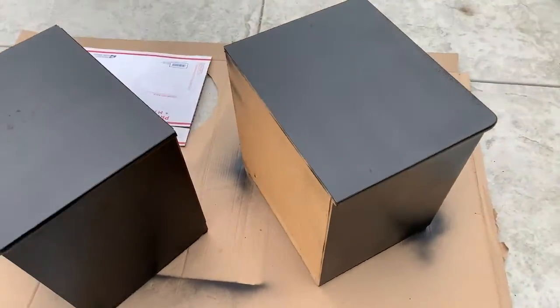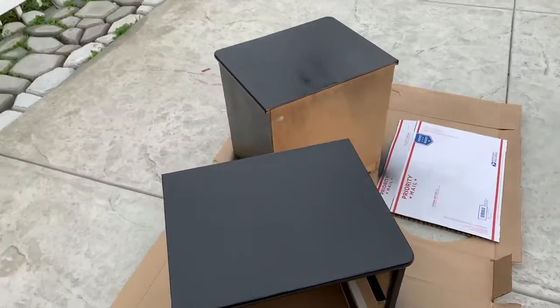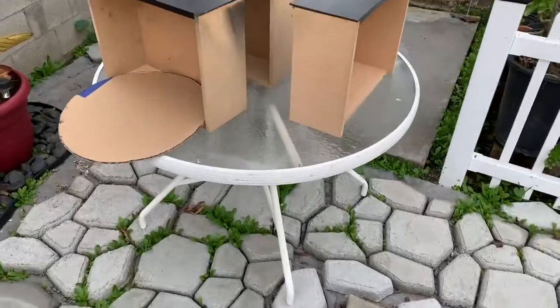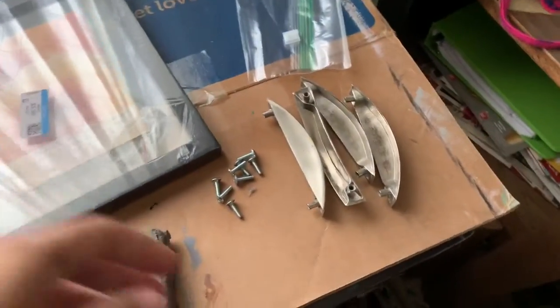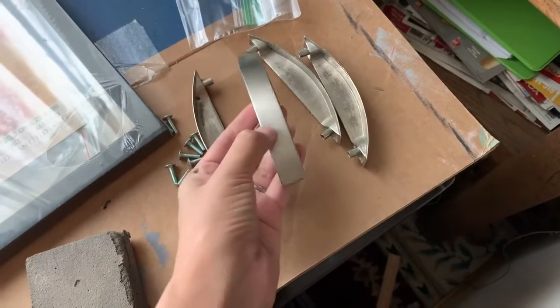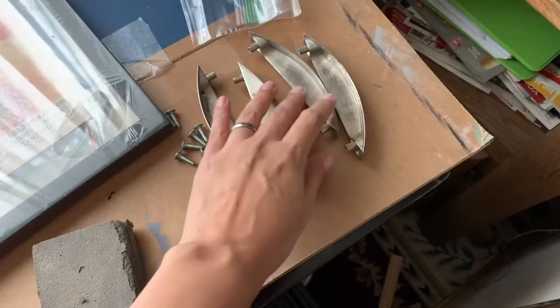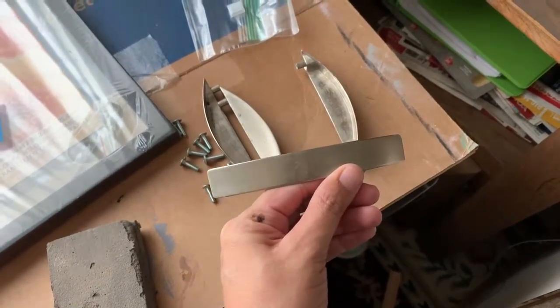These were absolute trash, but they got sanded a little bit. And now we're just waiting for them to dry. Gotta clean up its hardware. I'm gonna clean it up. It's got nice hardware. This is gonna look nice on the black.